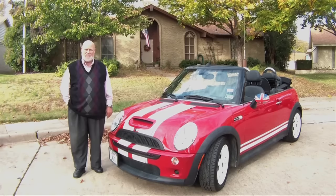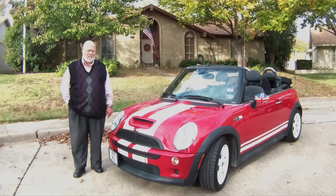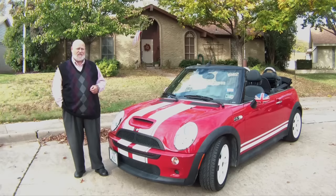Hi, I'm W5IG and my name is Lee. I've been a ham for about 60 years and had a number of automobiles. I had my ham license before I had my driver's license, but as soon as I was able to get a car, the first thing I did was put a mobile in it. I put a mobile in this car — my current automobile — and some of my friends looked at it and said, that's kind of unique, putting 10 pounds of stuffing in a 5 pound turkey. They convinced me that I ought to make a YouTube of all the features it has, so I'll let you decide if we did the right thing or not.